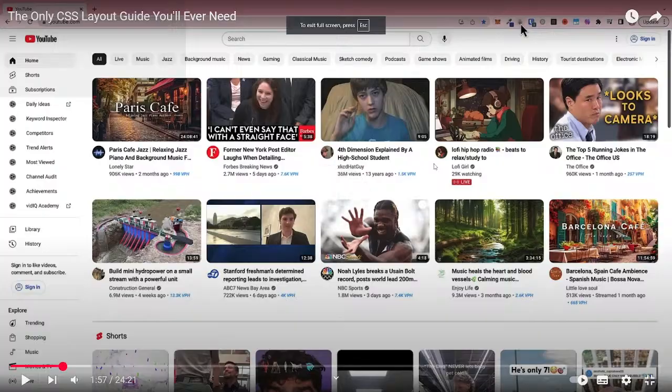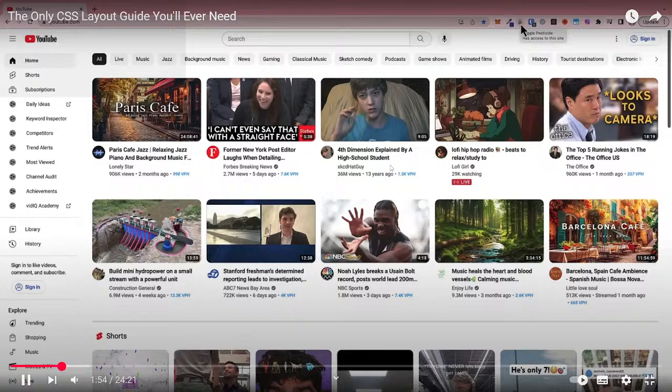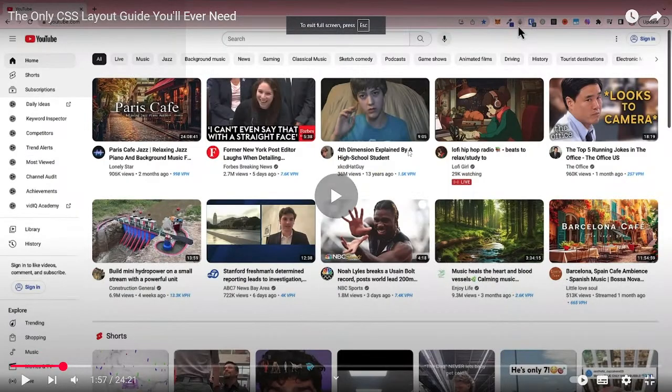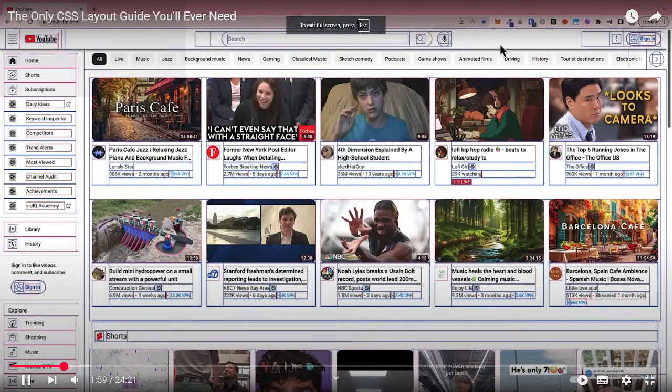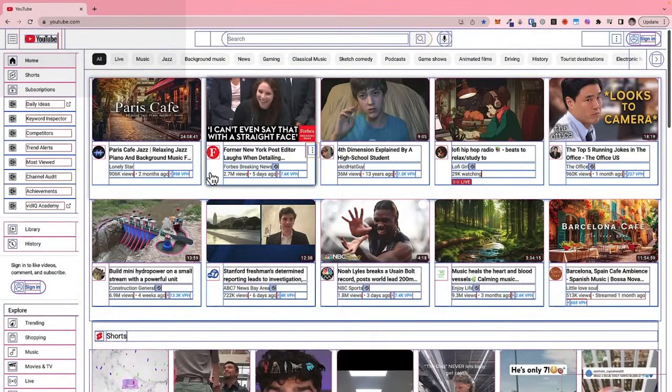YouTube landing page. I want that extension. Now, for example, if we take the YouTube landing page, we can toggle this Chrome extension, which will allow us to see all the elements on this page. So everything is a box. You have a box here, and we have this repeated box everywhere. It has different boxes. If you hover over this, we see the nav bar. We have another box over here, and here, as well as each of the videos are a box in itself.